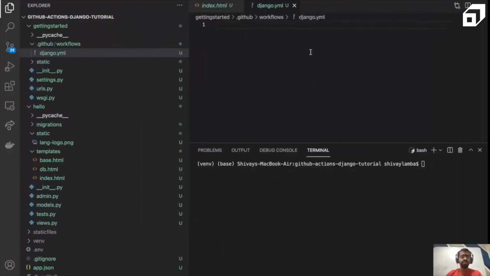Whenever we create any YAML file, specifically for a GitHub Action, the first thing in the workflow that we define is the name. So over here we can define the name as, let's say, Django GitHub action, which will allow us to build, test, look for linting, and deploy to Heroku as well. So we'll start off with this. The next thing that we define is when this workflow needs to get invoked.